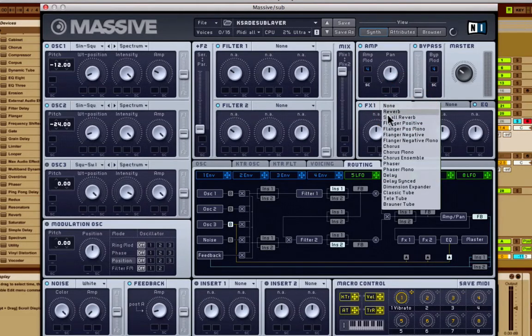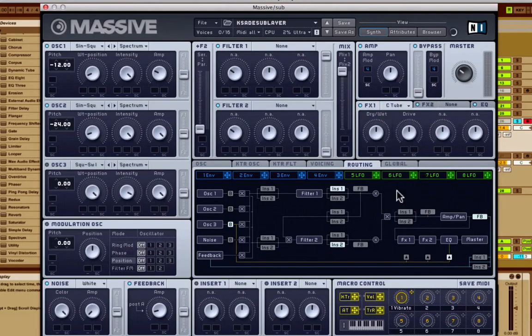And if you do want to beef this one up a bit, you can add any of these tubes right here. I like to add in Bronner tube, or actually no, it's classic tube I like to add on this. And what I might do is just, let's see, let's try Bronner. So just these settings right here and just adding it in. It just gives it a little bit of a color, so that's kind of nice. And that's it. That's how you make a sub in Massive.